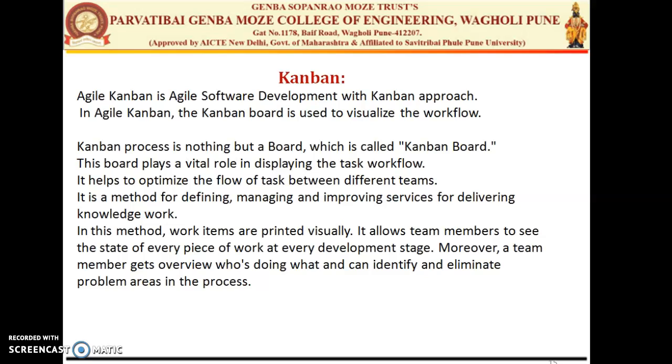So the elements of the Kanban cards are, first, the visual signal, which is also called a ticket. The Kanban team writes all the items on your card, and that has to be worked on. One card contains one user story, so all the stakeholders quickly understand what work is going on in the project, or what work the team is doing. That is understandable by the visual signal, which is also called a ticket. This is the first element of your Kanban.